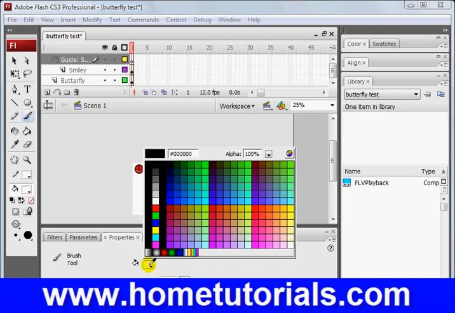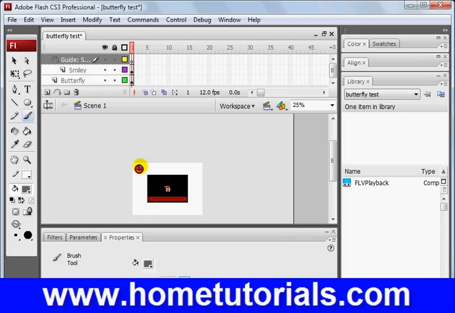Let's make it a color we can see. Gray. Remember, this is just a motion guide. And I'm just going to make it go on this crazy path. Like so.